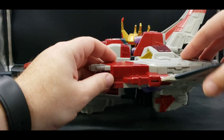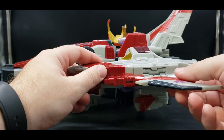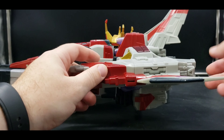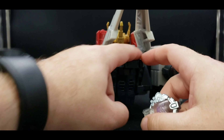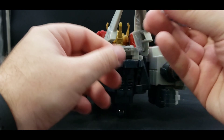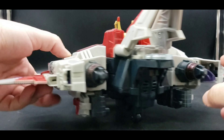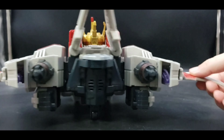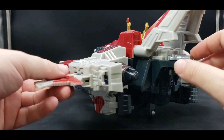Any other articulation: the wings here can move up and down — very nice. On the Voyager, this was what took his blades out, but on this one you can actually use it as storage for his Cyber Key, because it's one on each side for his weapons on his arms. But we'll keep this out for now. You can see some more of that nice metallic red on those vents too.